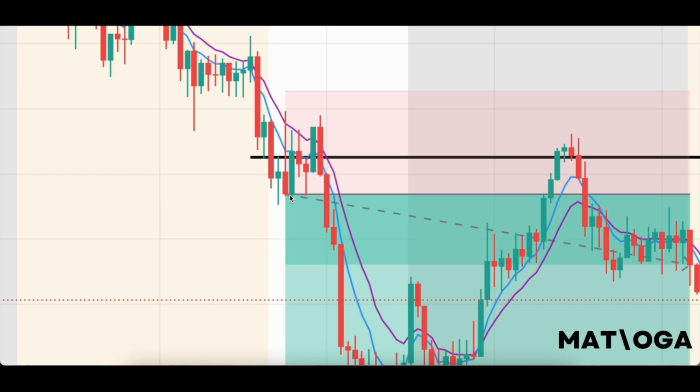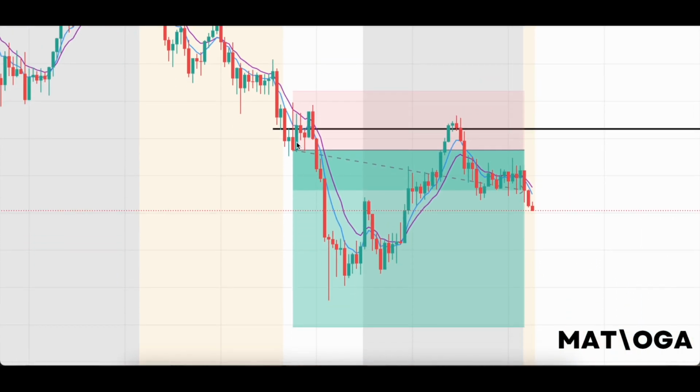So you took a short here. Market came back a bit and then aggressively moved lower. Unfortunately, the take profit was a bit too much to ask in this case. And then we saw a rejection, consolidation, and a comeback back above within the US session. So this could also be a break-even trade, because here we are way more than halfway point to the take profit, so you're able to move your stop loss to break even.